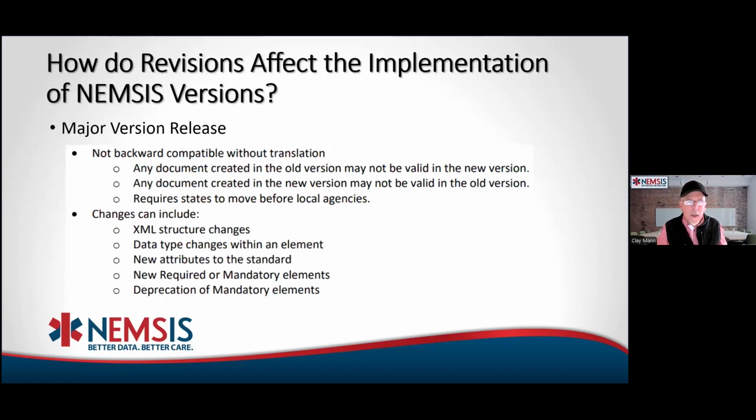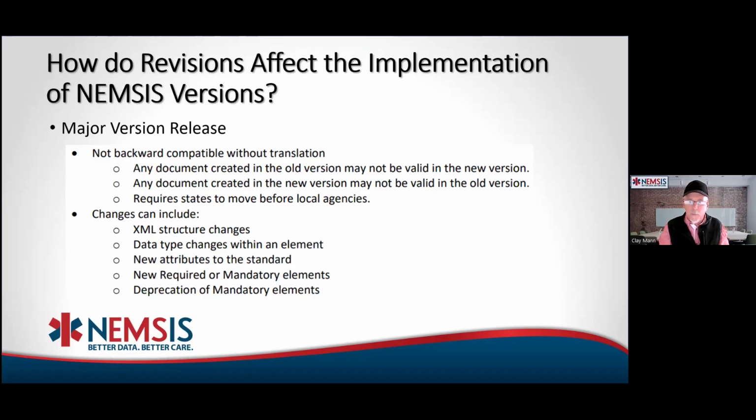Well, let's talk about the major and minor releases in a little more detail, maybe give you a couple of additional examples. I know in my head, if I think about a minor release versus a major release, often I'll think, well, a major release is adding an element, and a minor release is just making a change to a value or something. Well, the classification of what's major or minor is really related to that restrictive or permissive idea. So here's just a couple of additional examples.